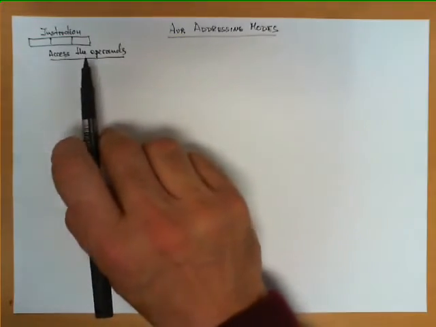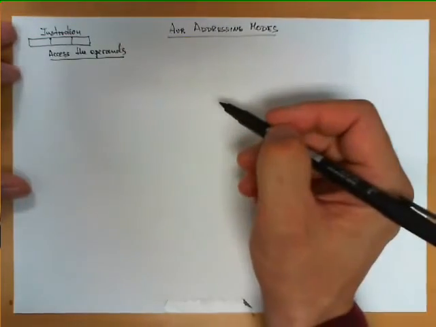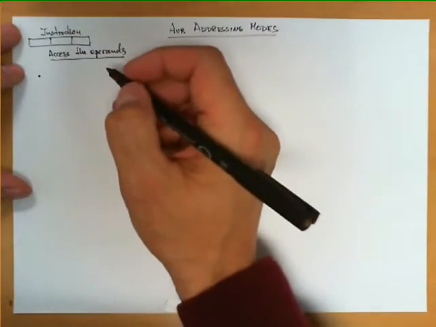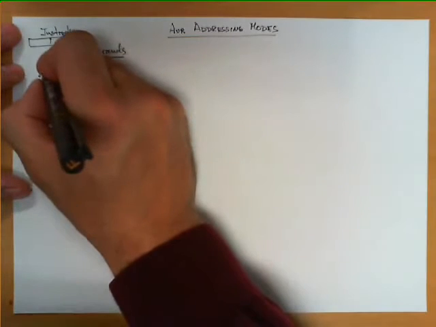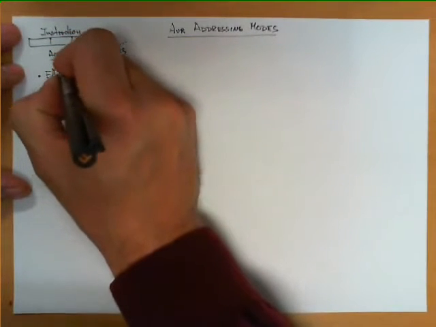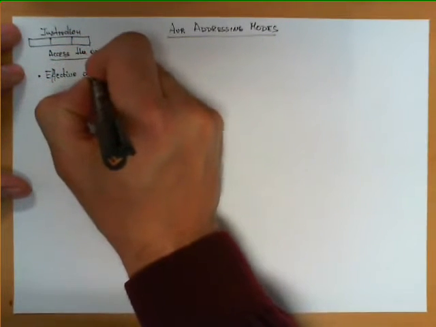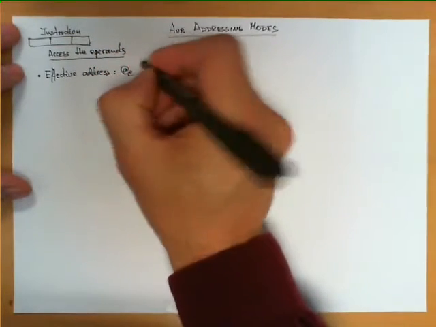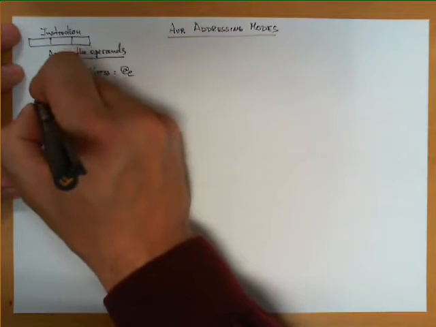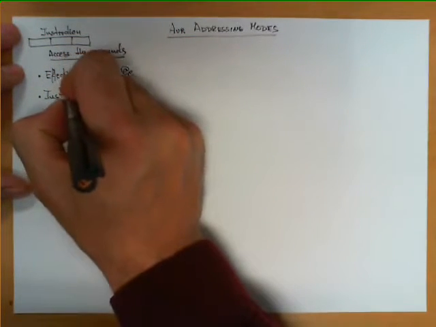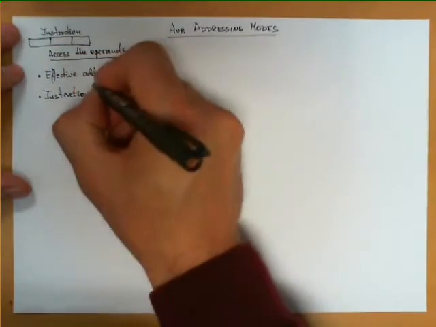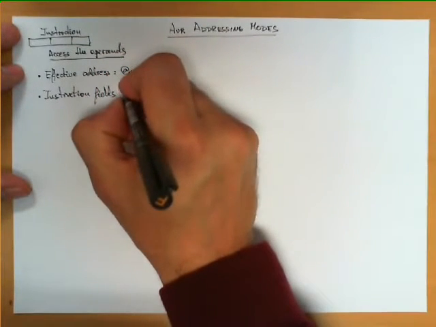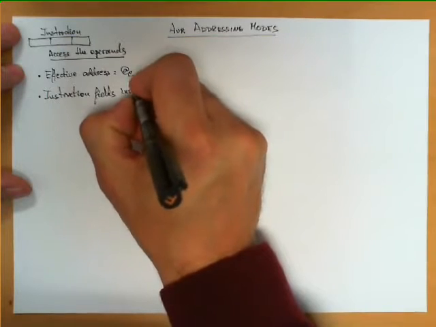access the operands. Now, before proceeding with the description of the addressing modes, let's describe certain notation that we're going to be using. The address of the operand, we're going to call it the effective address, and we're going to represent it by add sub e. Then the instruction fields, which is what we're going to be looking to interpret, we're going to denote them by inst sub f sub I.